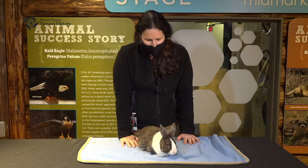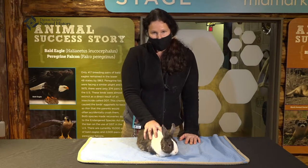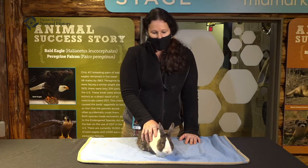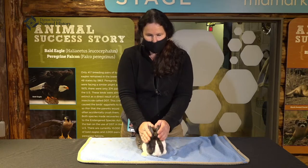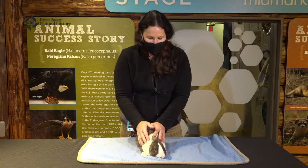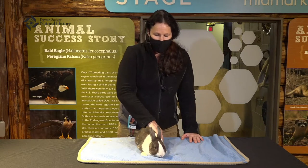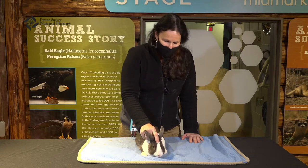One thing about rabbits — they do have their place in the animal kingdom. Wild rabbits are prey items for lots of other animals and part of the circle of life for many different species. Rabbits are a very important food source for many different animals. We need these guys out there to stay healthy and happy in the wild because they are a very important part of that circle of life. Don't worry about that, Luke — you're going to be fine here in your home.